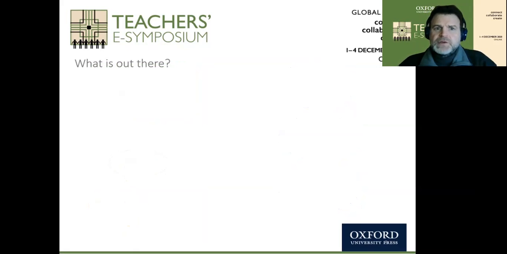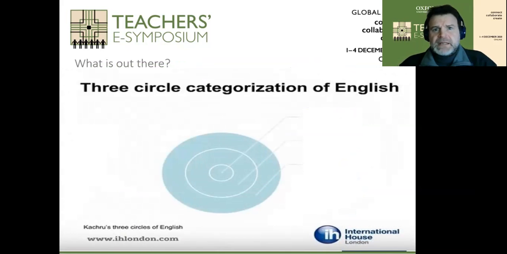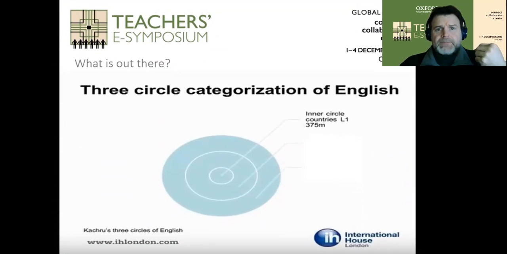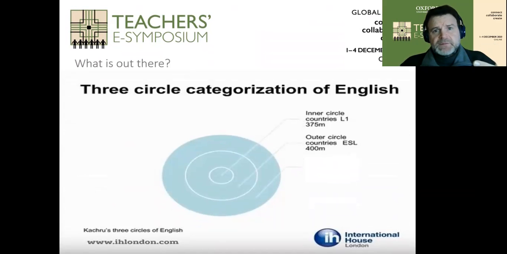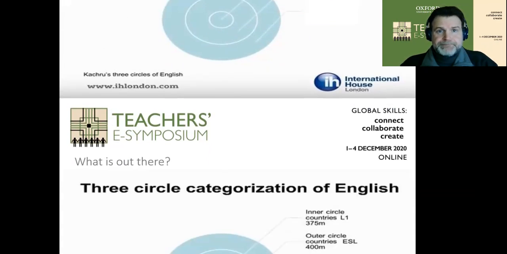So we'll start today using Kachru's three-circle model, which helps us understand English globally from a three categories perspective. And the first is the inner circle of English, where the L1 users include countries like the United Kingdom, America, Canada. And there's a second outer circle, and that considers countries like Malaysia or Singapore to be English as a second language in nature. And I've learned that Pakistan falls into this category.